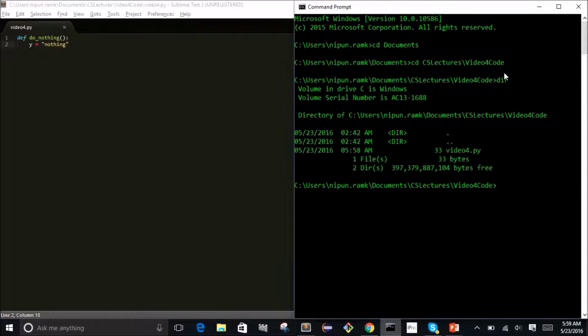Also, I did this command right here. This gives me the list of what's going on in the file. If you're running on Mac or Linux systems, the command is ls, but that's not going to work on Windows. Windows has a specific command. Okay, so also if you're working on Git Bash, the command is ls, by the way, just to make sure. So now once we're here, we can run our video4 file, and now let's see what happens when we do nothing. We should do nothing. Oh, beautiful. We got nothing. Okay, great. So what do_nothing actually does is it returns None.